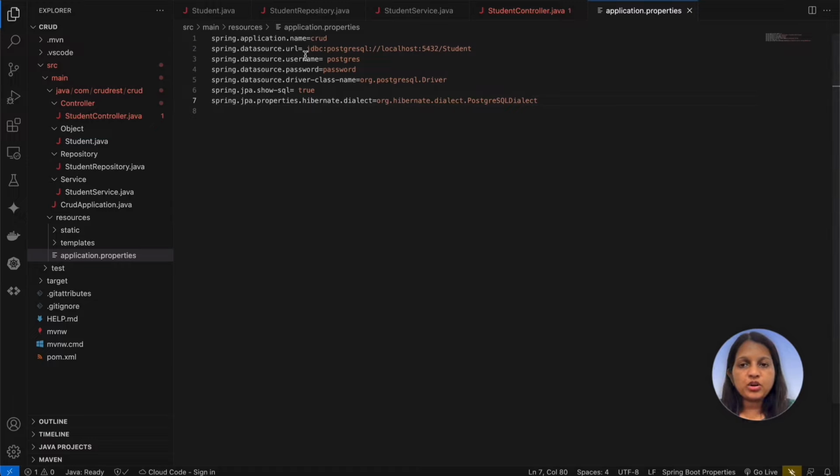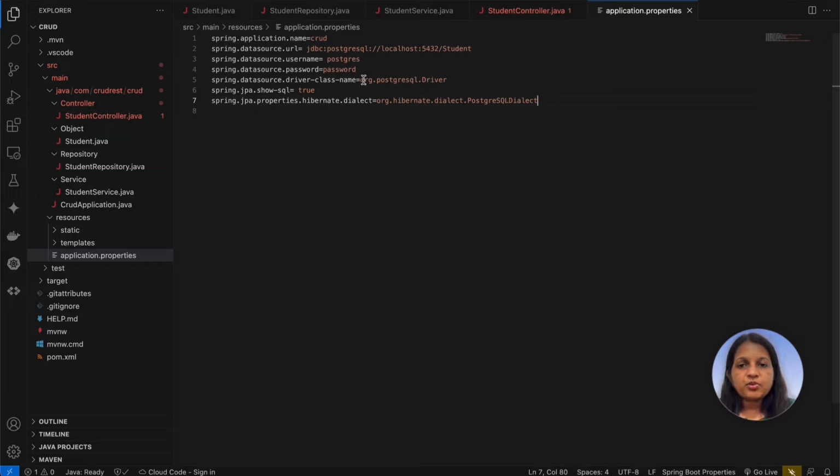So this is the spring.datasource.url, that is the URL, which is PostgreSQL on localhost, and Postgres runs on port 5432, and the database is student, which I have created in Postgres. And the username is postgres, and the datasource password is password. You will choose the password of your choice when you configure your Postgres, then you will mention the password, and whatever password you have, write it here.